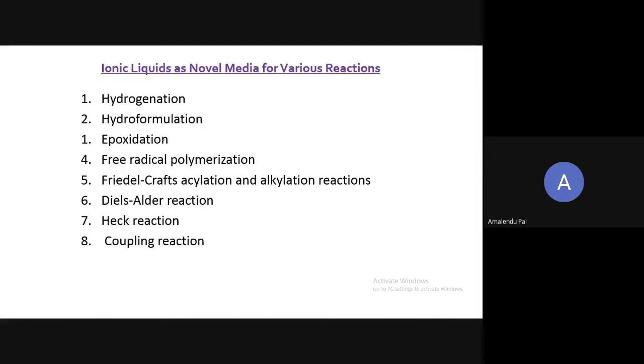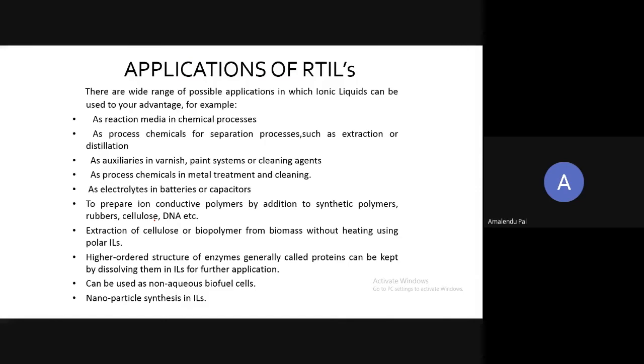Another thing, even in organic reactions, ionic liquid is used as media. Hydrogenation with ionic liquid media, hydroformylation, epoxidation, free radical reaction, alkylation. Some of the examples: Diels-Alder reaction, Heck reaction, Knoevenagel reaction. These are some of the reactions I'm telling. You can get all these things. Whatever kind of ionic liquid is used here, it is used as a media for reactions. Application of RTIL, that is one word.